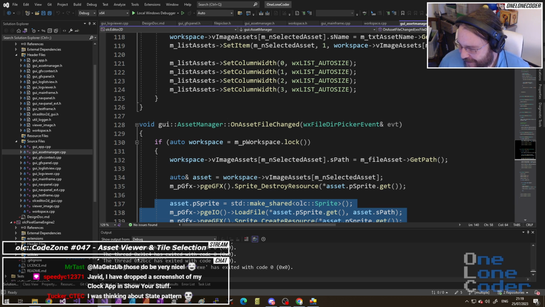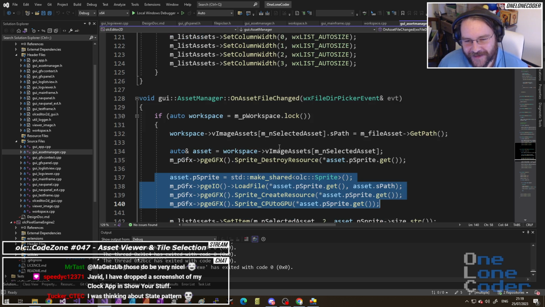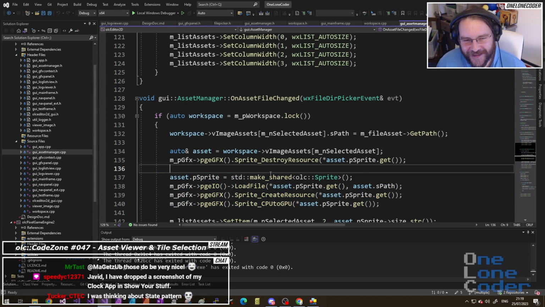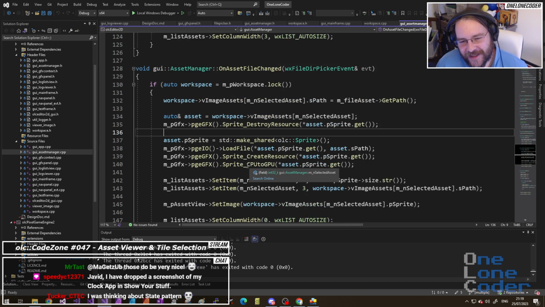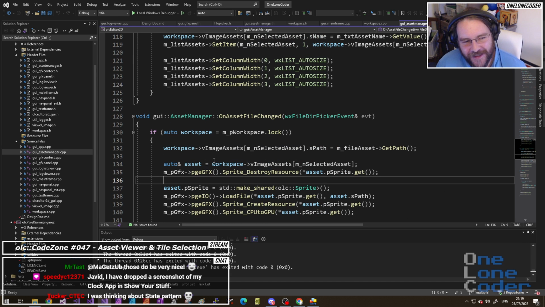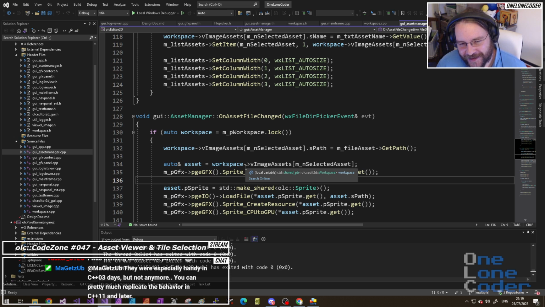Thinking about the state pattern, you see. Well, I guess the chat, except for Magetub, has made its intentions clear here. I'm obviously going to get cancelled as a consequence of delegating this responsibility to the buttons. But it does raise an interesting question. Why do we actually need to separate it out to the workspace? No, it doesn't. I'll hang my head in shame. I have no answer to that.